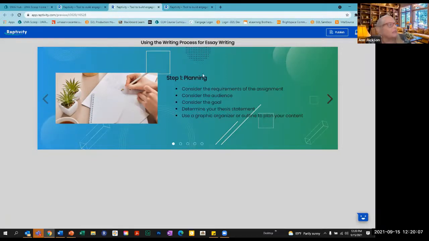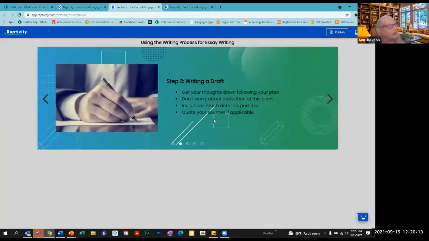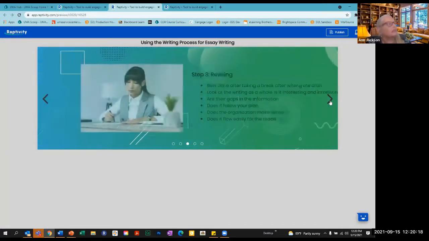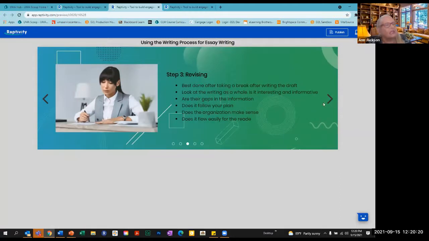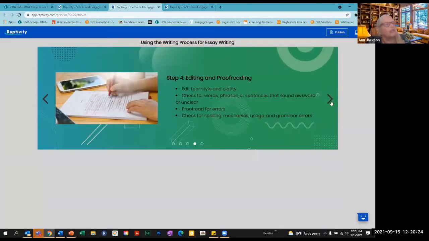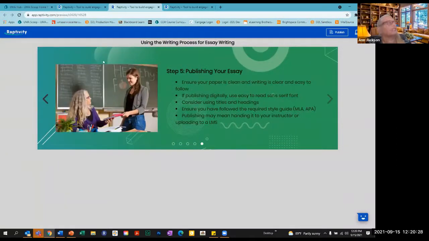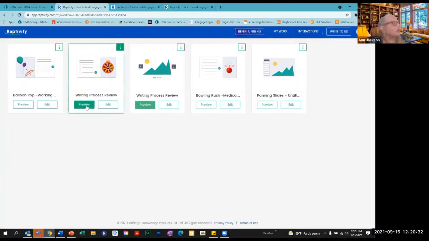It's telling them what kinds of things you do during the planning stage, when you're writing the draft, when you're revising, when you're editing and proofreading, and then when you're publishing your essay. And then once they've done that review, they can go here and do a little review here.